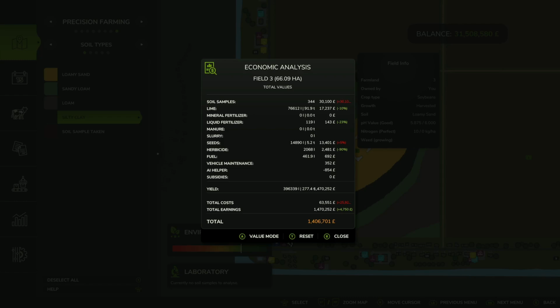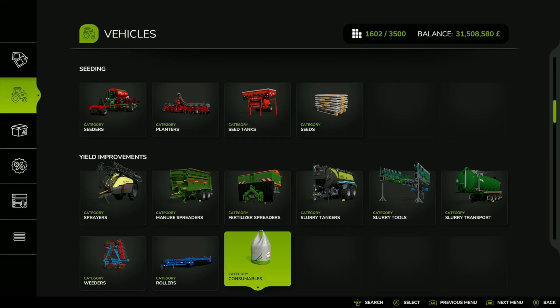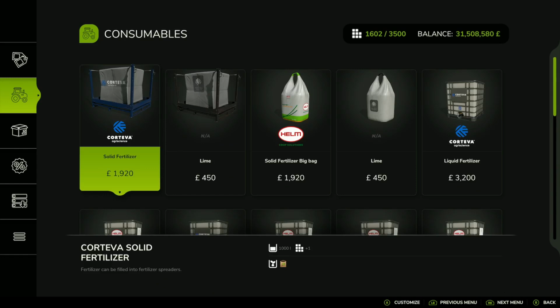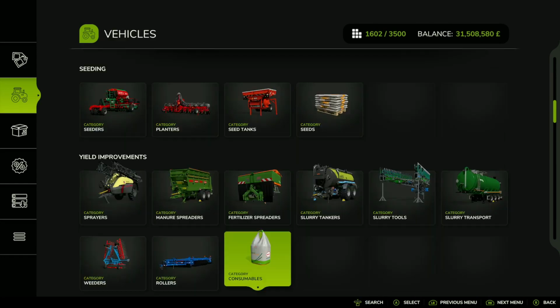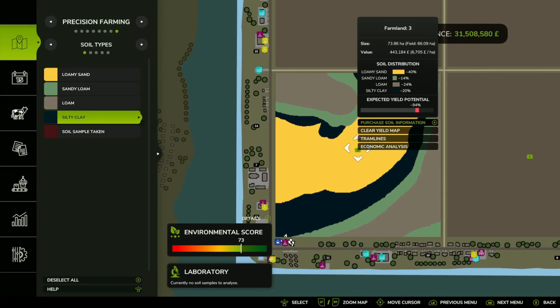Right, because it's saying there that we put 76,000 litres of lime down. Great, yeah, I agree with that. But it's saying 17 grand is what it's going to cost us. But if you go into the actual yield improvement menu, and you go buy that fertilizer for 1920 per 1,000 litres, we would have actually spent 147,000. So I'm not sure what's going on with those figures because they don't seem to add up right.